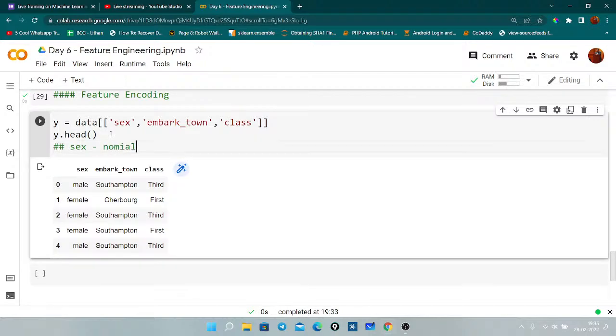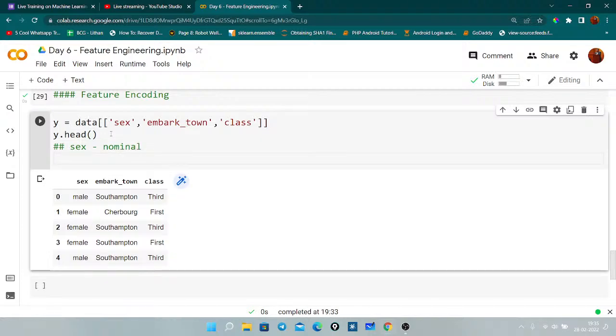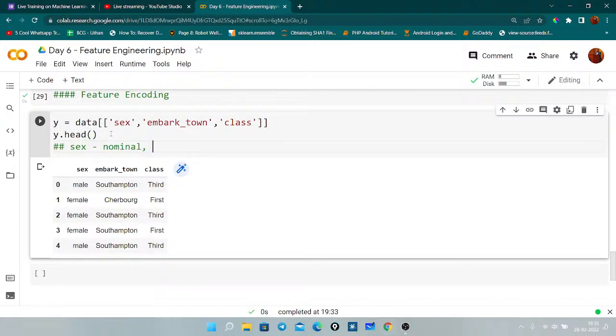That's correct. Very good. So this is also nominal and this one is ordinal. Correct. So I hope you all agree to this, right?